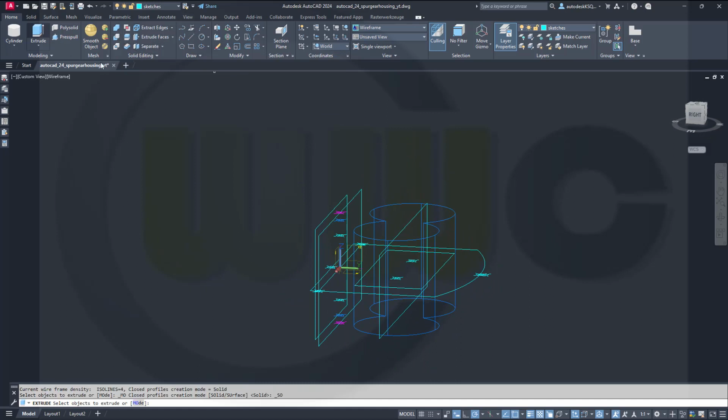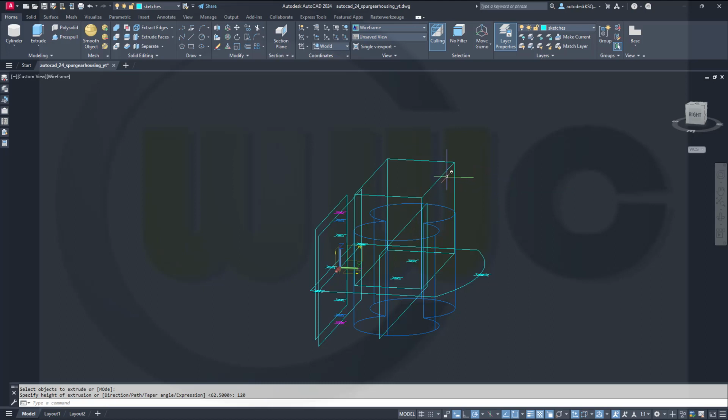So go for an extrude, select that rectangle, right click, enter, and it should go to, not to that node, but 2.5 millimeter less. So it would be 60. And I can go for 120.